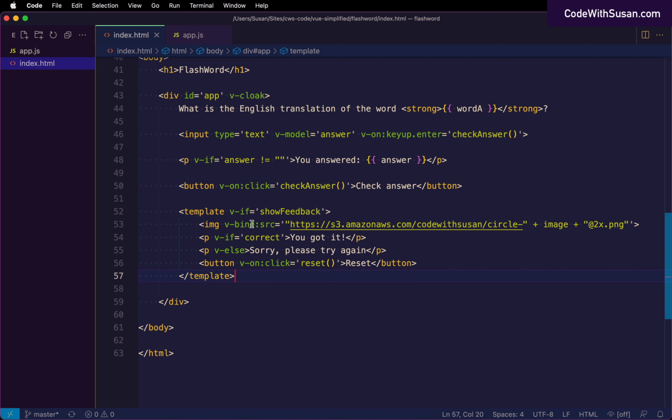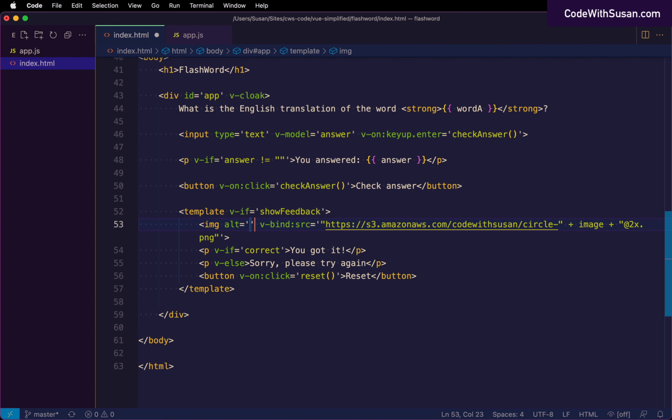Another note as it relates to v-bind is sometimes rather than using v-bind, what people will try to do when setting attribute values is they'll try to use text interpolation. Because we know that text interpolation in Vue is just going to inject some value into our HTML. So why couldn't we do something similar with our attributes? For example, let's say we wanted to set an alt on this image. I'm going to add an alt attribute, and let's come up with a data property. We'll call it imageAlt. And we will try to use text interpolation to just inject that as our alt value.